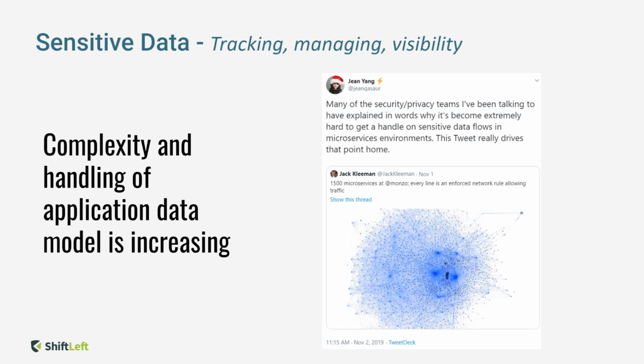So on the right is an image, the representation of the network communication, the network topology of microservices at a big organization. So each dot in that is what they classify as a microservice or an application. And all those lines in between are the channels or paths of communication that exist between these applications.